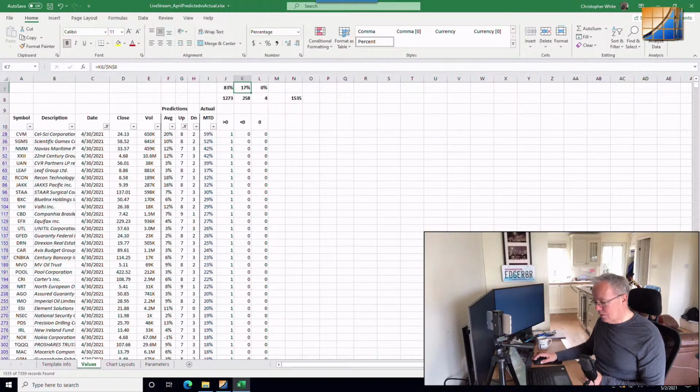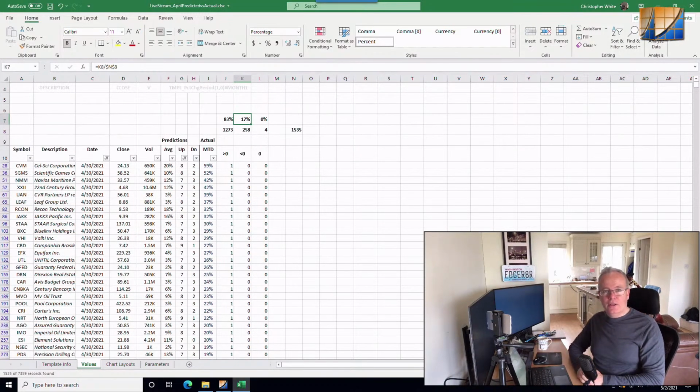So it definitely looks like the seasonality for April played out very well. Not everything matched. There were some cases where there were 8 up years and 2 down years, so it would tend to indicate that there's seasonality on the upside in April. Some of those cases had negative results in April, but when you go through the entire list, it bears paying attention to, because there's some relevance there. There was some relevance there for this April.